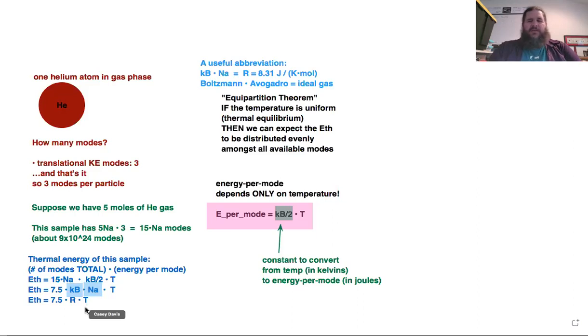So this is a very convenient way of calculating the thermal energy, not based on some property of the substance that you look up in a data table, but instead based on the behavior of the individual particles. So this is tying together a macroscopic quantity you can directly measure, the temperature, versus microscopic behavior of the individual molecules. And this is kind of a running theme. As we're looking at both bond energy and thermal energy, we're looking into how the individual behavior of the molecules microscopically influences and causes the macroscopic behavior that we actually observe in terms of phase change and temperature change. Any questions on that so far?